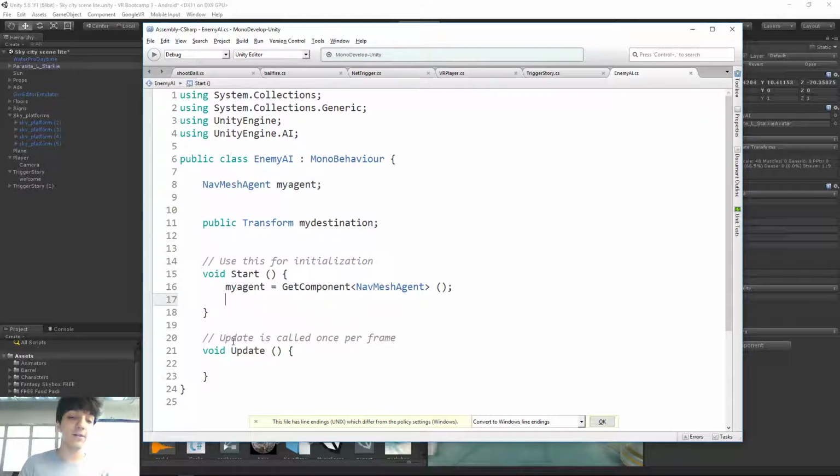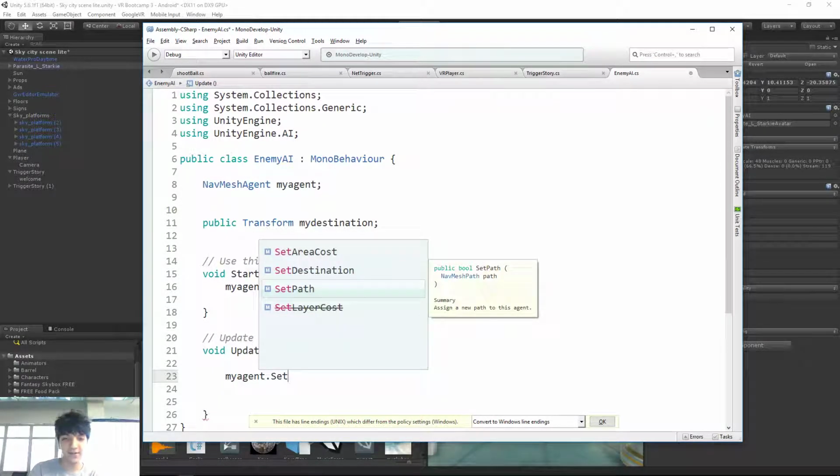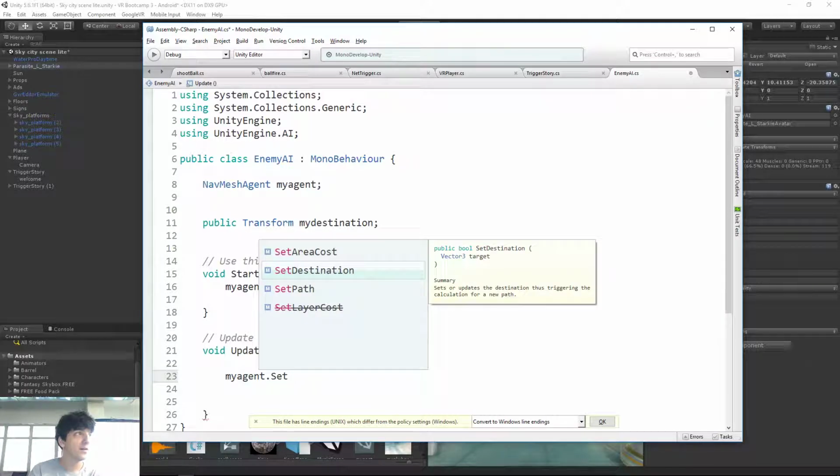And then on update, since our position is going to change always, the player is going to move often, the destination has to change often as well. So on update, this is where the magic happens. You do my agent dot set destination. It's right there, and it wants a vector 3, so it wants a position. Where do you want me to go, boss?